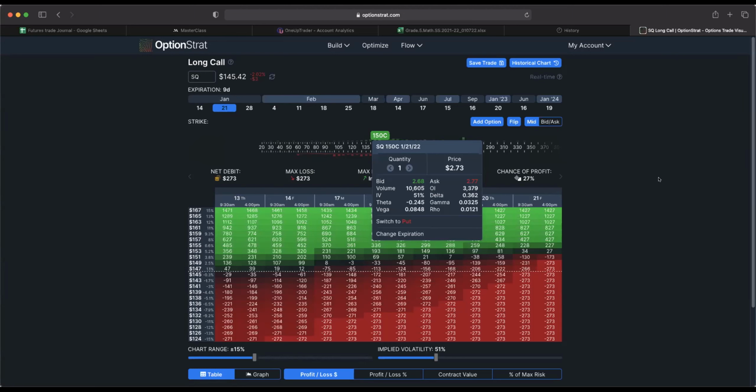So again, study the macros, study what is happening in the economy, what's happening in the world right now. What are the big themes of the market right now? What is the Fed doing? Politically, are there any tensions? And then what is the overall market doing right now? What is affecting people to make certain decisions?